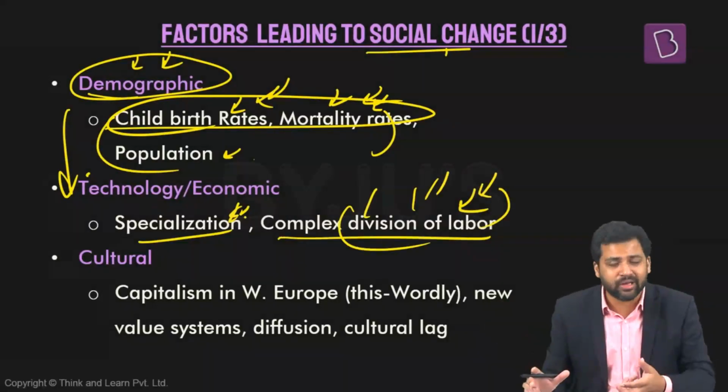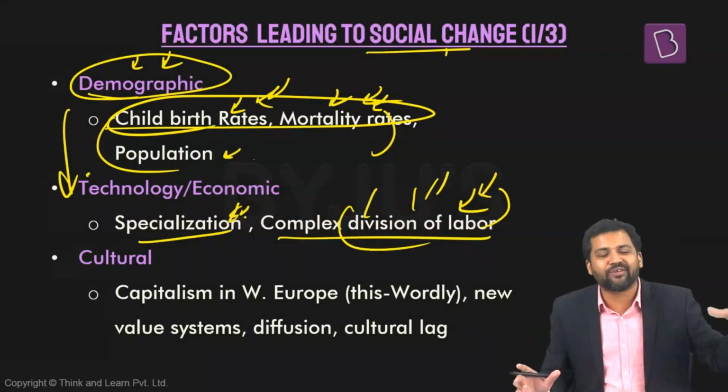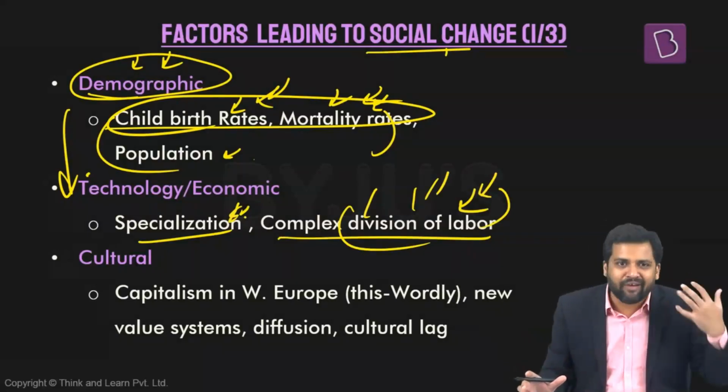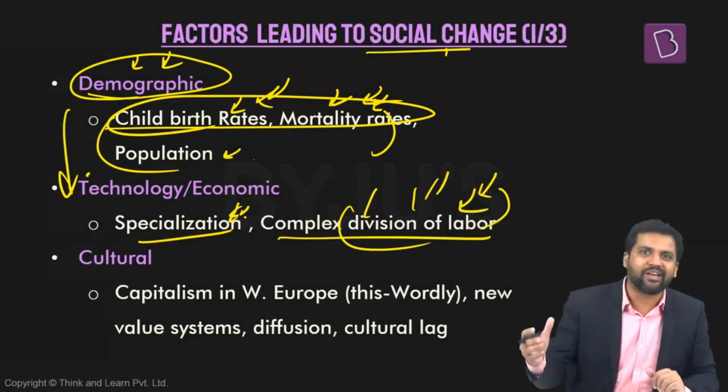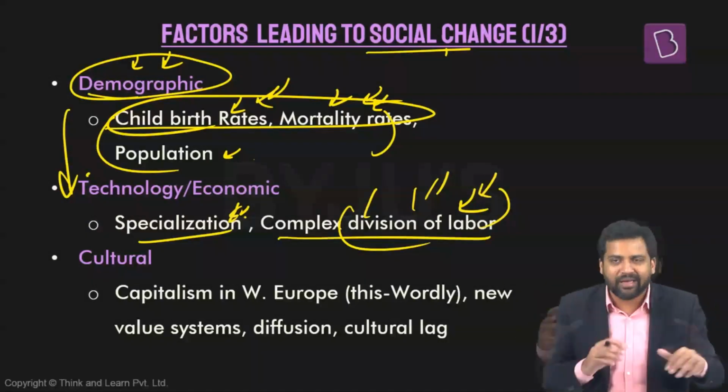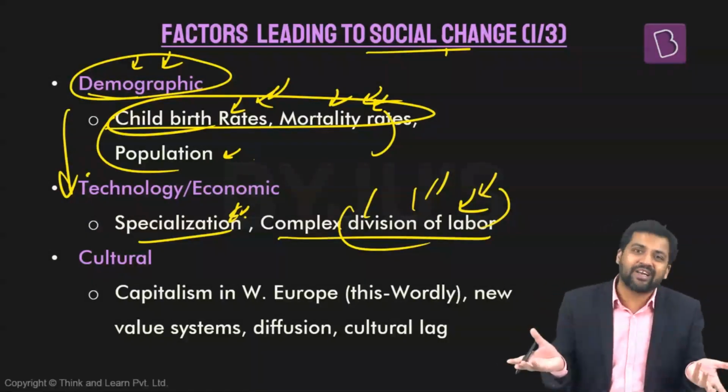In rural areas, this kind of complex division of labor might not be there. In other areas, you just go around the market, then you find what all kinds of skills people are offering. Like go to a salon. In a salon also you find people having expertise in different things. Someone is expert in cutting the hair of females. Someone has expertise in cutting the hair of males. Some of them are experts in nail paint. Some of them are experts in doing massages. These are all different kinds of specialized skills within one small unit.